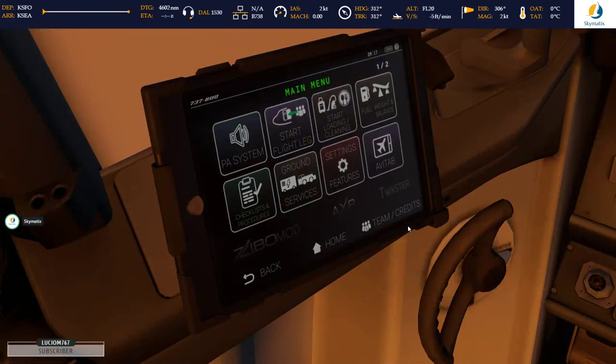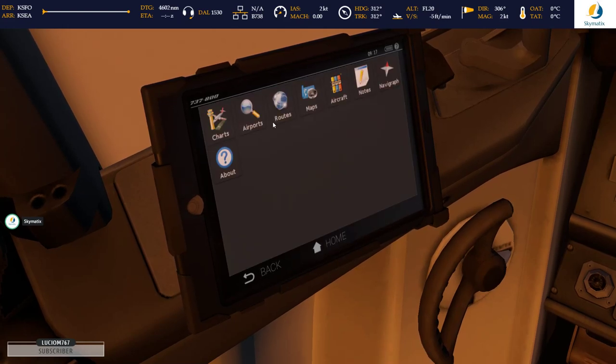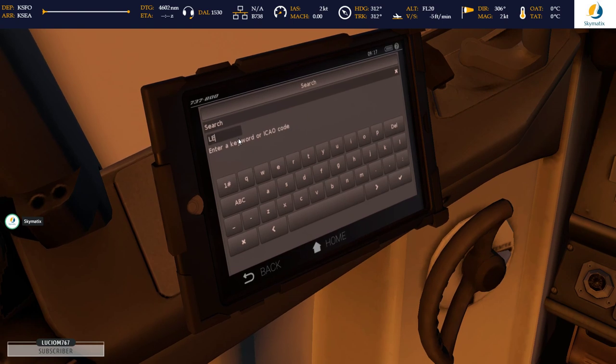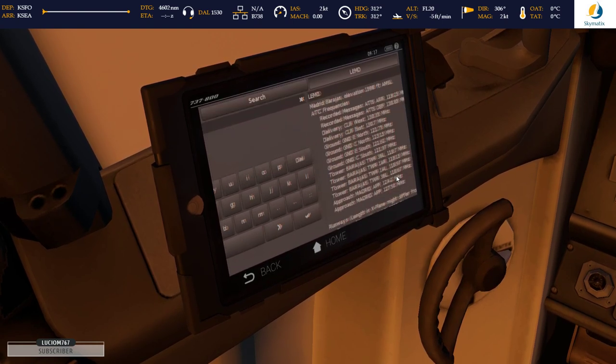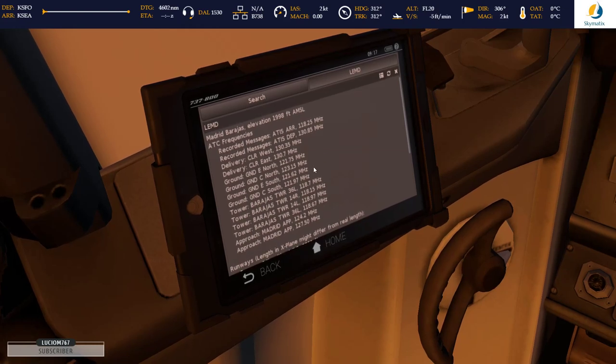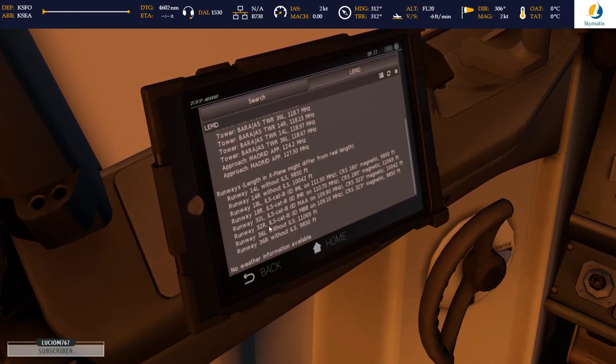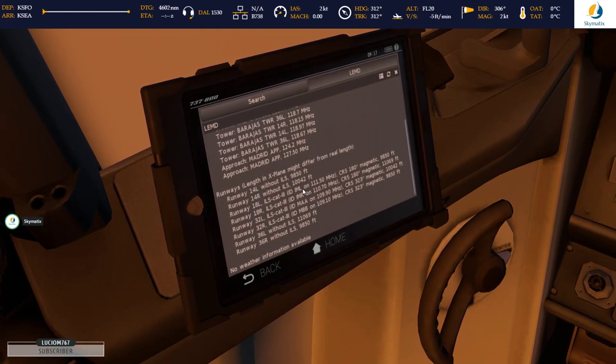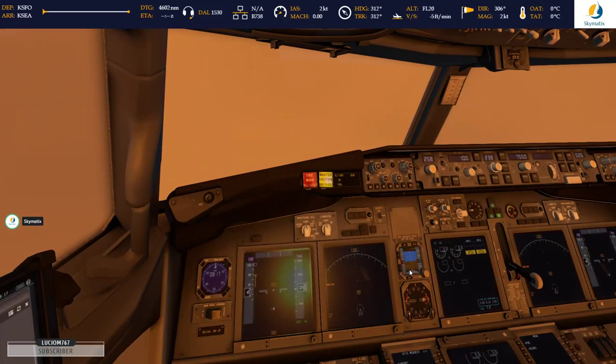And the other place where you can get your QNH from is obviously from the AVI tab, and you can go to airport and you can go LEMD and simply search it. You see, because again we are using Active Sky for X-Plane, it says no weather information available. The other weather engines that are populating the default X-Plane weather file will obviously give you your readings over here as well, and all you need to do once you have that is simply dial it in with this little dialer at the top. Make sure that it reflects properly at the bottom there, and there you go.